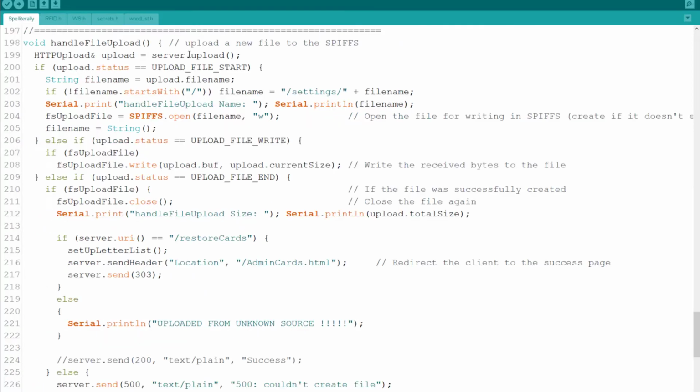As you can see here, what I'm basically doing is taking the saver upload here. It's an example I found somewhere else and I've just adjusted it to my needs. It's the same example you will find in the core of the ESP. And basically just saving it. You open the file, and if there is an upload file, it writes the current buffer, and when it ends, it shows you that it's done. When I'm done, what I'm doing is I'm resetting the letter list, and then I'm doing a redirect to the admin cards, which then refreshes the UI side of the system.